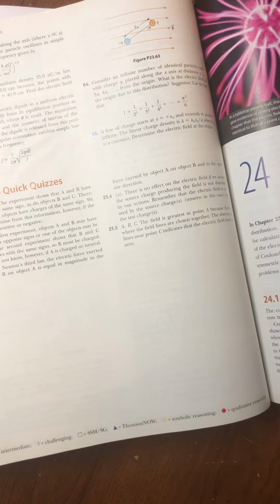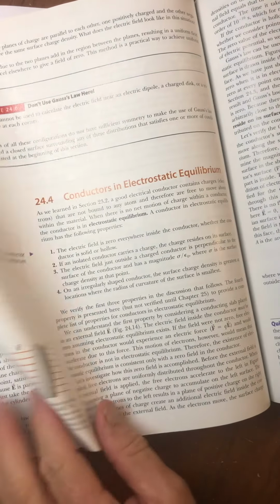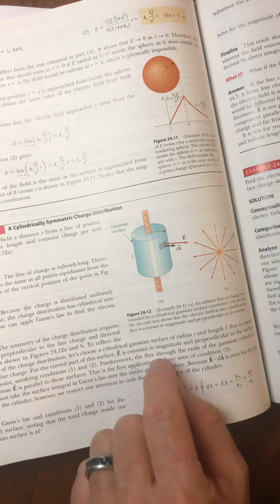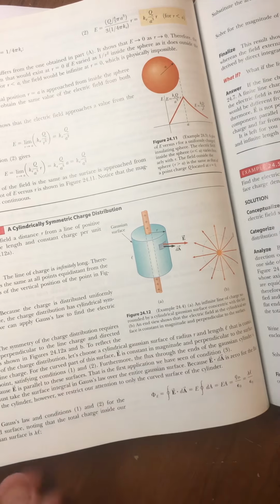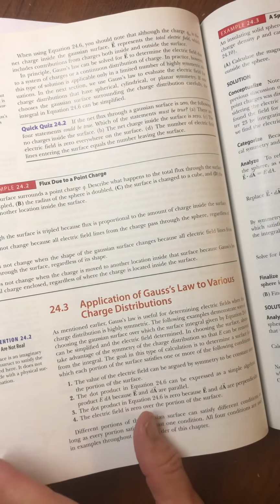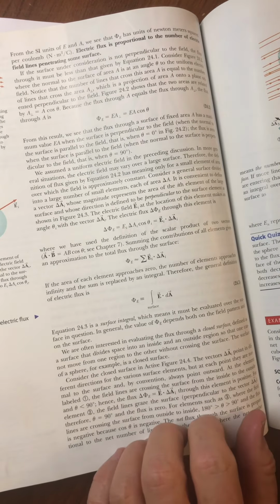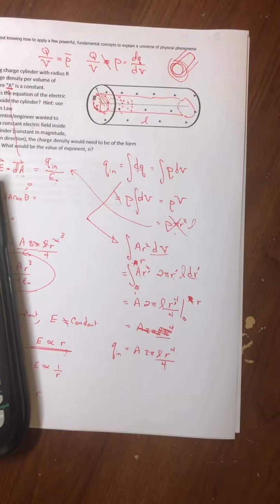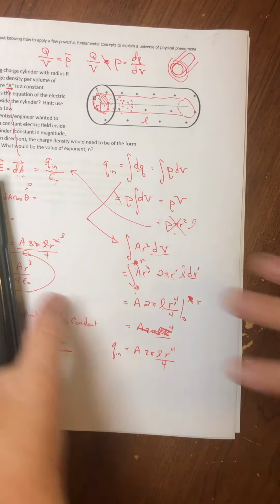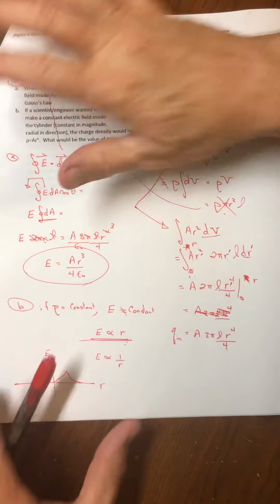In fact, I know I said I wasn't going to look at it, and I know time is always important during an exam, but I just can't help but kind of open the book now and think about Gauss's law. Where did he do a cylinder? Now here's a cylinder on the outside. Here. Yeah, maybe it was an example. Maybe it was a homework one. Okay. All right. So I guess I won't be showing it in the book. But that being said, let's just focus back on the problem here.